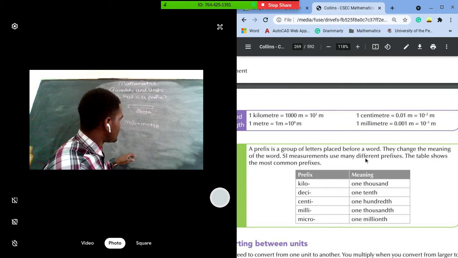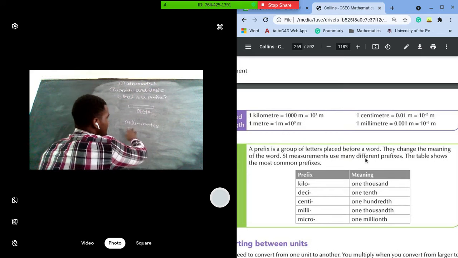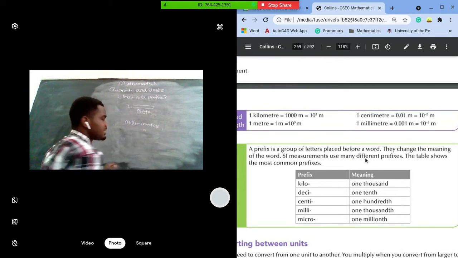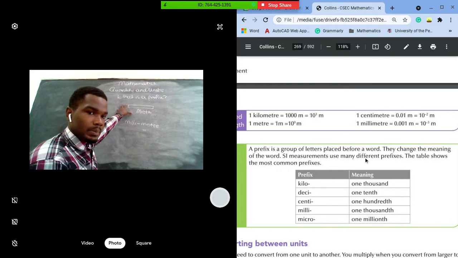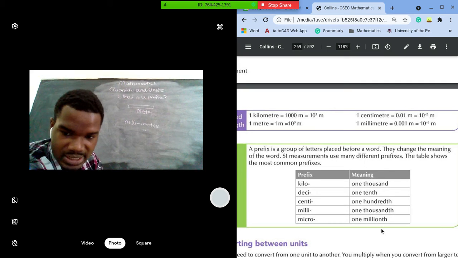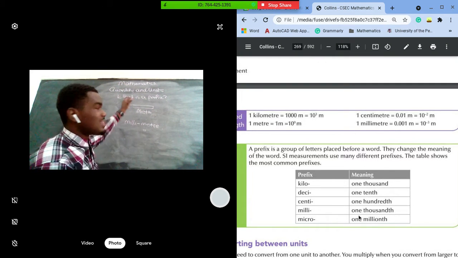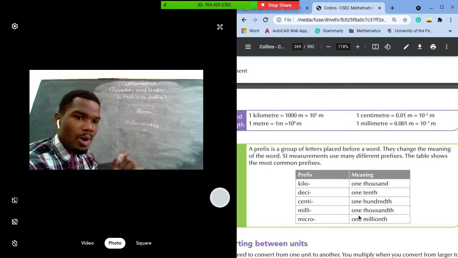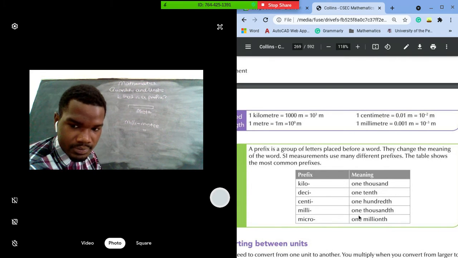Sir, it's gonna change, sir. Right. Let me help you to visualize it. This millimeter is going to be, for example, that tiny little dot right there compared to the original. Because based on the definition, we're taking only 1,000th of this distance as our millimeter. So that's what it means.